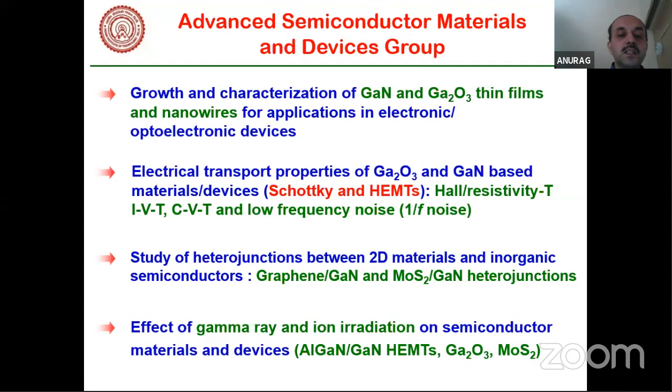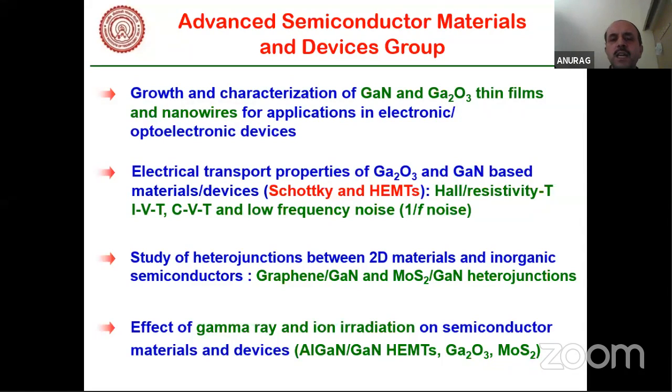And as Dr. Sandeep Kumar also told, I am also a PhD from the same institute. One of my specializations is ion implantation and irradiation on semiconductor materials and devices. We also do irradiation using gamma rays. So what is the effect of this irradiation, specifically gamma rays and ion irradiation, on semiconductor materials and then the devices? And then we try to establish a correlation between the effect which the material has seen and the effect which we are now observing in the devices.